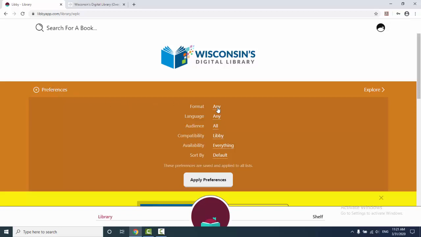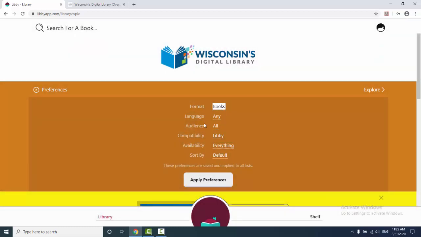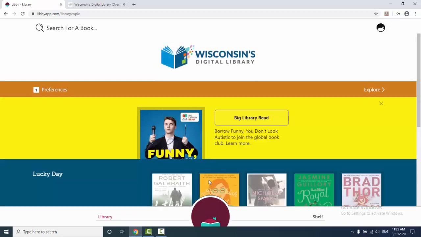So for instance, if you're only interested in books and you're never going to listen to audiobooks, you would want to go under Preferences and go to Format, and then you would click Books. And any changes that you make in the preferences, once you've made that change, you have to click or tap Apply Preferences to save that.